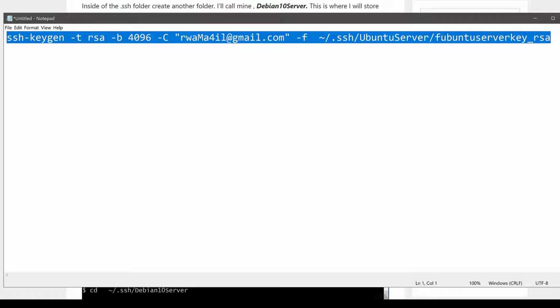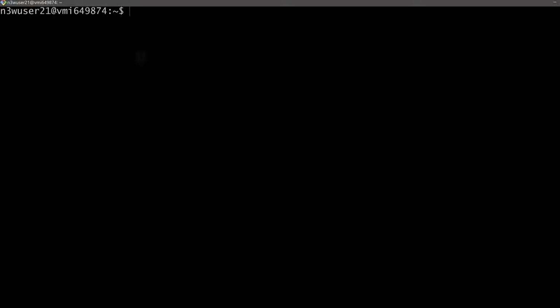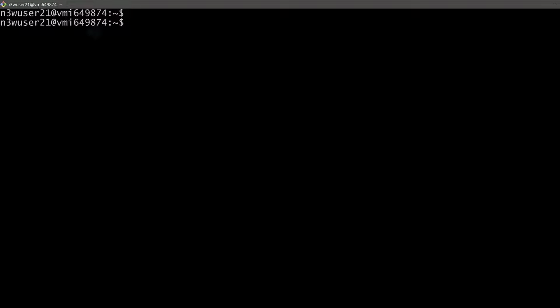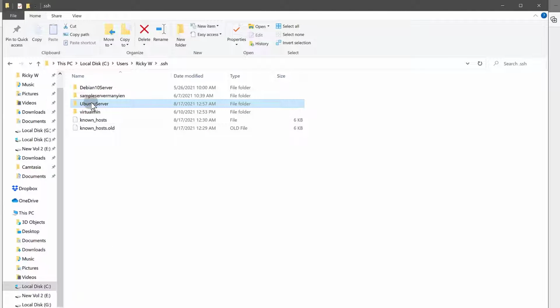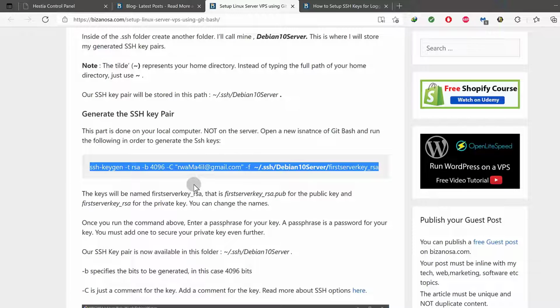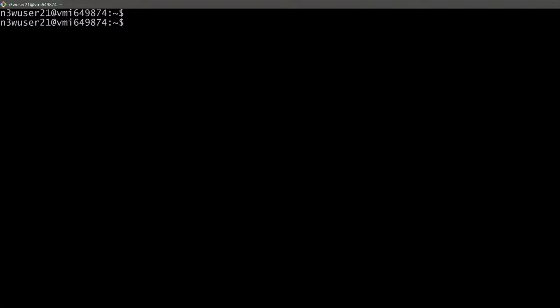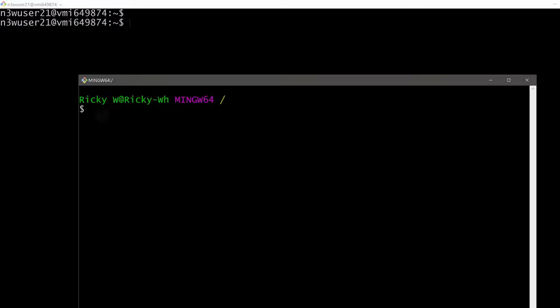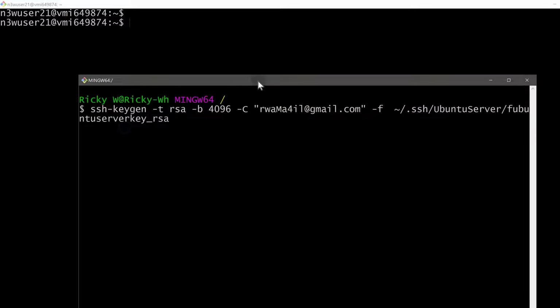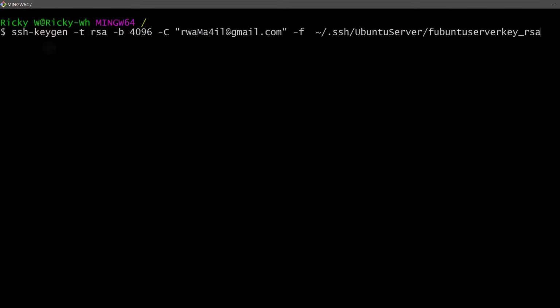So let's come back into Git Bash where we already logged in. Please note that you need to do this on your local computer. You're supposed to generate your key on your local computer. The folder where you're storing your keys will be on your local computer. So generate this on your local computer. Even if you're on Linux, make sure you remember that on the other end if you're following the other post. And I can log out, or I can just open a new instance of Git Bash, and then I'm going to paste that. Remember, we're doing this on our local computer.